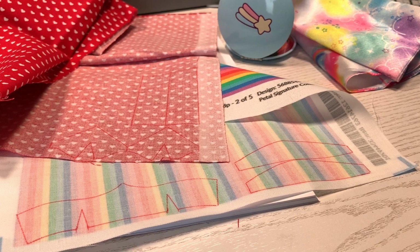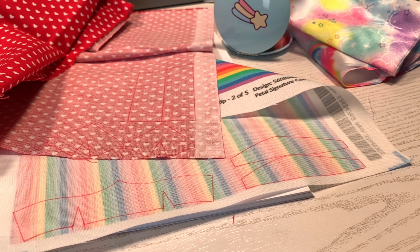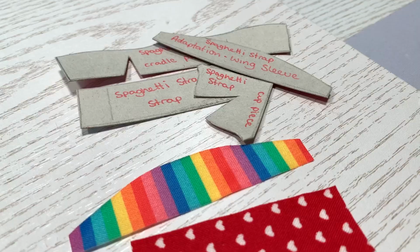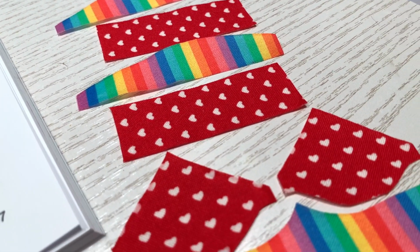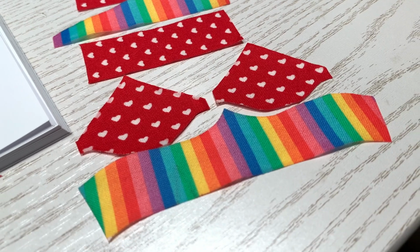I'll add fray check to these pieces before I cut them out. I think these patterns look so good together. They remind me of my old Rainbow Bright doll.